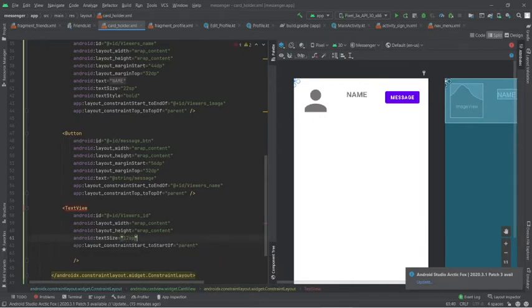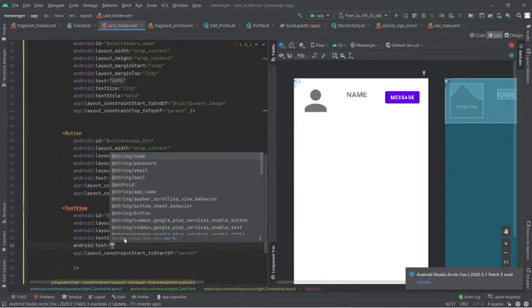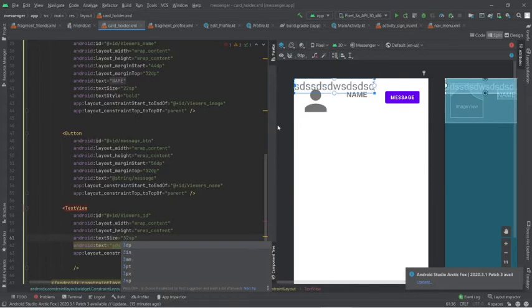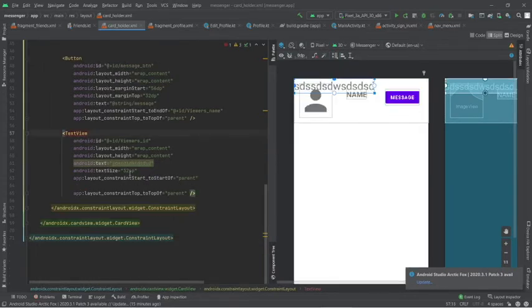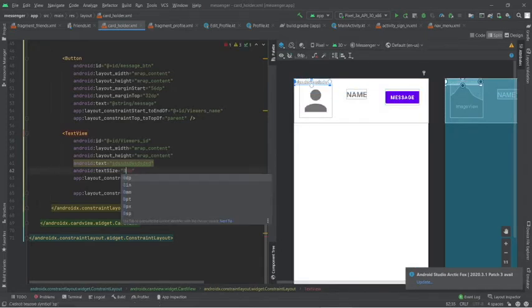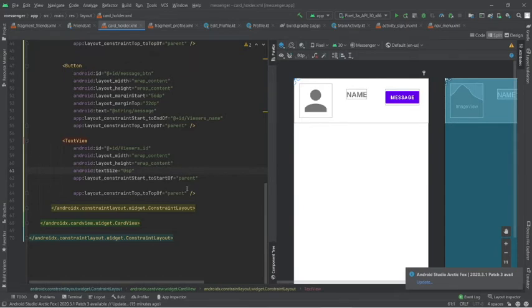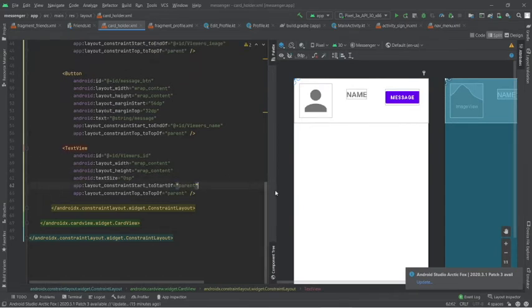Let me first have some texture. Okay. And let me just cut this out. Looks fine to me.